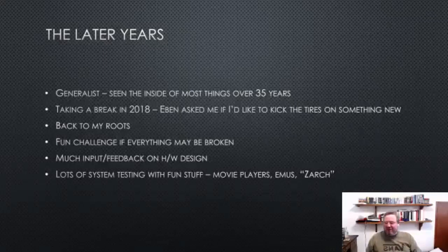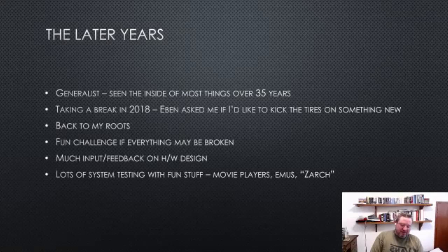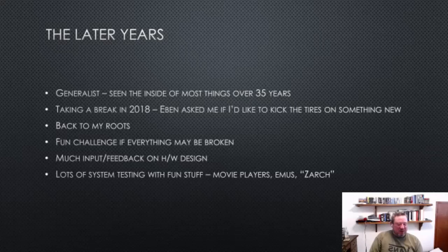I was actually taking a break in 2018, and Eben Upton, who I've known for ages, another BBC Micro kid of course, talked to me about the RP2040, although it wasn't called that yet, and it didn't have the right amount of RAM to be an RP2040. But he was very focused on making sure that the chip was entirely deterministic and could be pushed all the way to the edge. He didn't want to have to build in a 10% margin, or have stuff where you couldn't reason down to the cycle level about whether something should or shouldn't work.